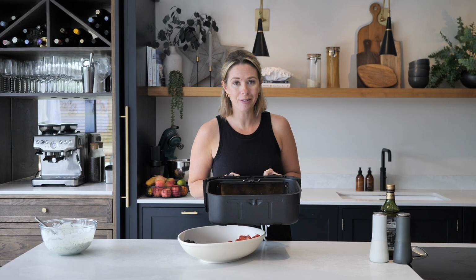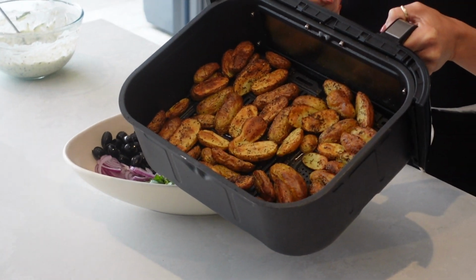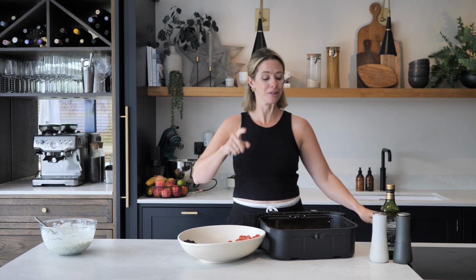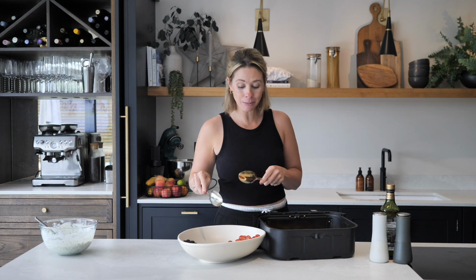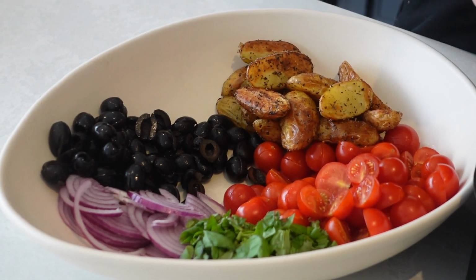So I took these out of the air fryer a little while ago and they've just been cooling, but how good do they look? Oh my gosh, and I've also just tried a couple too. Cooked to perfection. You've always got to try the food. Right, I'm just going to add this into my salad. Tzatziki's going to go in, mix it all up, and then it's ready to enjoy.